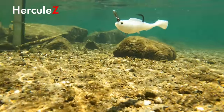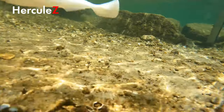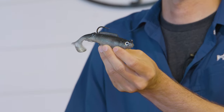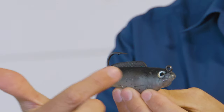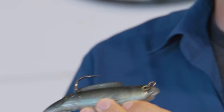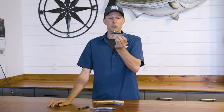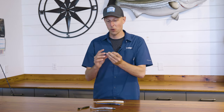Number three is a pretty new bait from Z-Man — their swimbait called the Hercules. It has an internal lead weight and hook inside. Swimbaits like this have been great striper lures for quite a few years, and what you get from the Z-Man version is a little more realism: you can see the scales, fins, and eyes. It's got great action with this boot-shaped paddle tail, and it's available in a number of weights and sizes. These are great for striped bass, but bluefish love them too — and the Z-Man Elaztec will hold up to that.